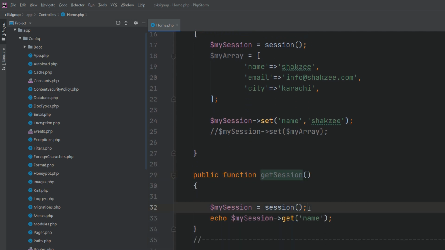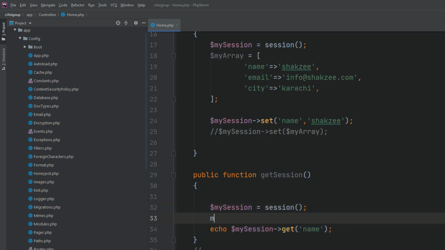Now how can you check whether you have the values in the session or not? So CodeIgniter provides you the method has, and it will give you true or false.